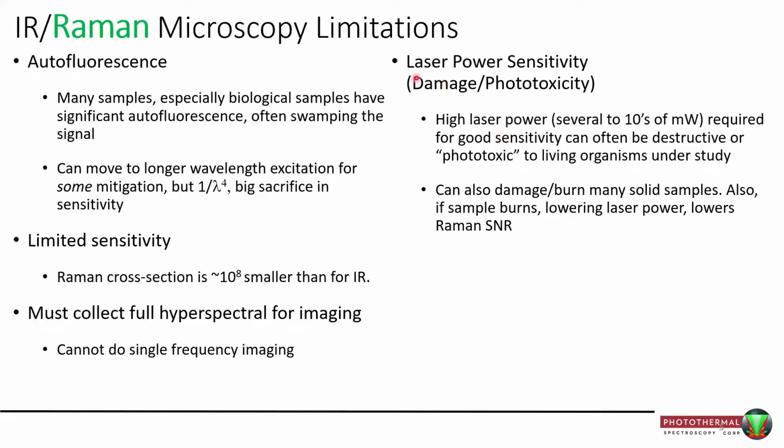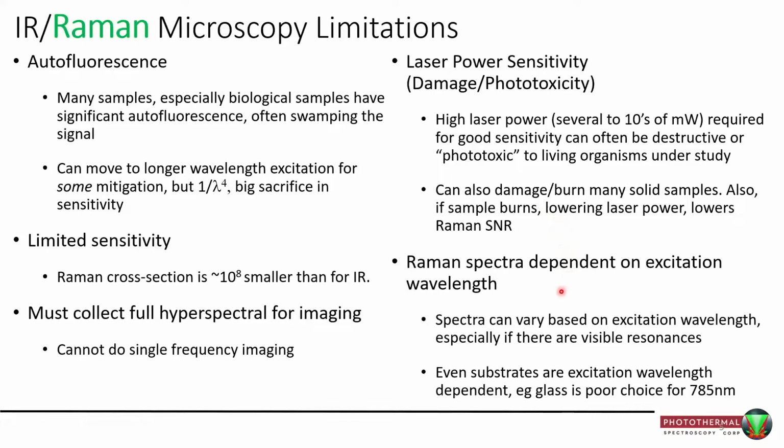There's the issue, of course, of laser power sensitivity, because it's a fundamentally signal and noise limited technique. You generally want to be pushing the power as high as possible just to get as much sensitivity out of it. But powers in the order of several or tens of milliwatts, which can be required for good sensitivity, are more often than not toxic to any living organisms. Live cell measurements, any solid samples may well damage and burn as well. And when you lower the laser power, that lowers proportionately the Raman sensitivity.